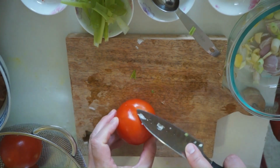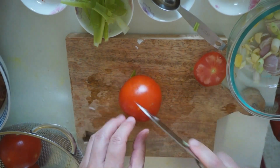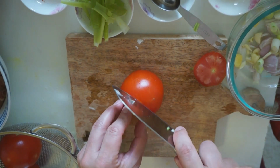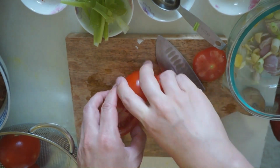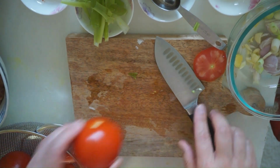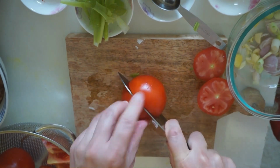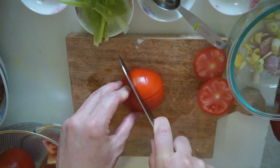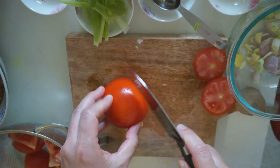So you could slice the top off because not everyone likes the top part. And boop, slice once, slice twice. And that's the tomato, okay? And I'm going to put it to the side, and then do the same thing with my other ones. Slice, and then watch your fingers, slice, and then take, ooh, look at that one.